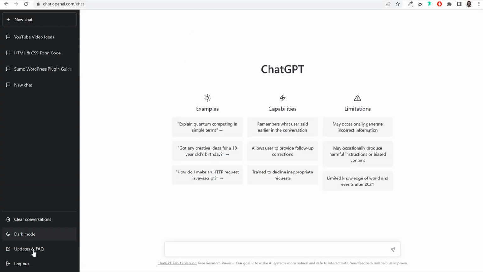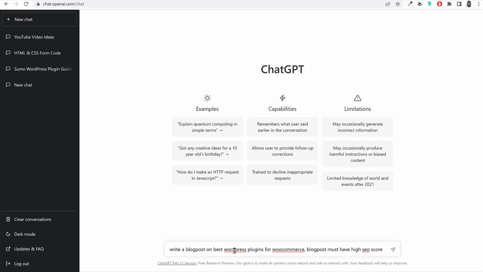chat.openai.com, and you can create a new account. Now, once you create a new account, you can search for this. You can tell this thing, or you can just type in anything. For example, let me type in this thing. All right, so here I've typed in: write a blog post on best WordPress plugin for WooCommerce. Blog post must have a high SEO score. Okay, so I'm telling this thing.